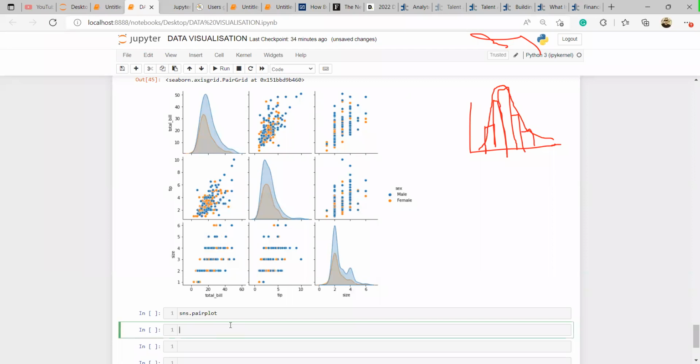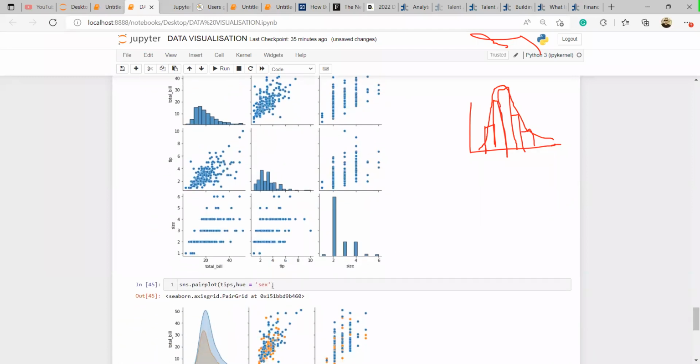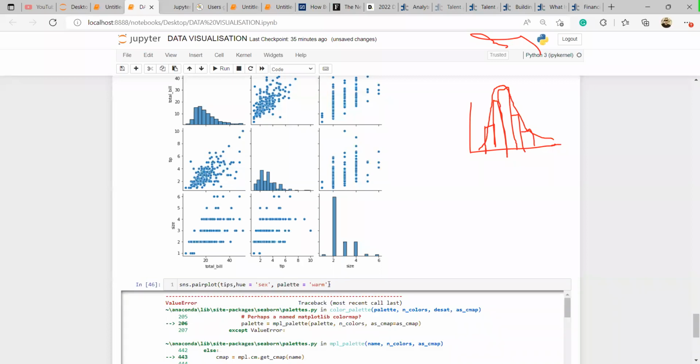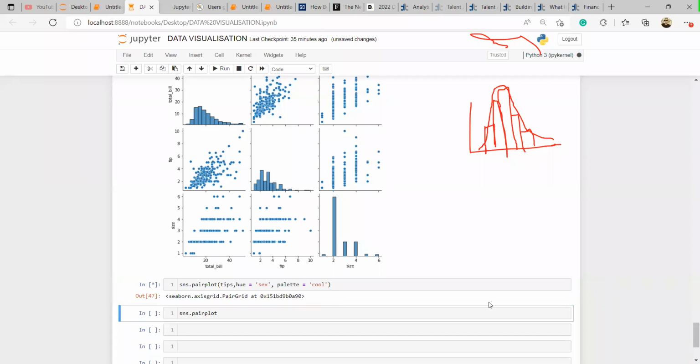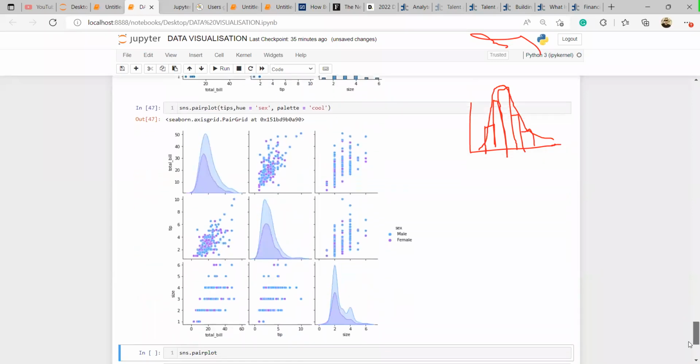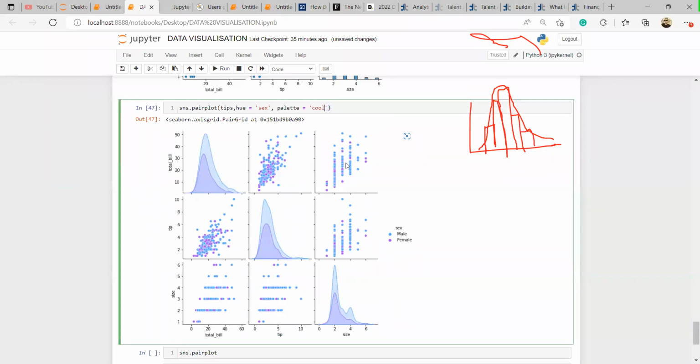So they also have some other options. Sometimes you can even add to the colors. For example, you can have the colors, they will call it palettes. They can choose either cool or warm. Let me see, I think I have warm color. Do you have warm? No. What about cool? Okay, this is cool.